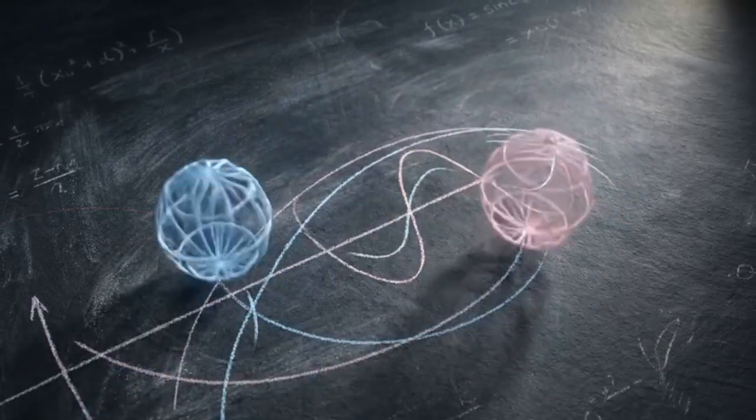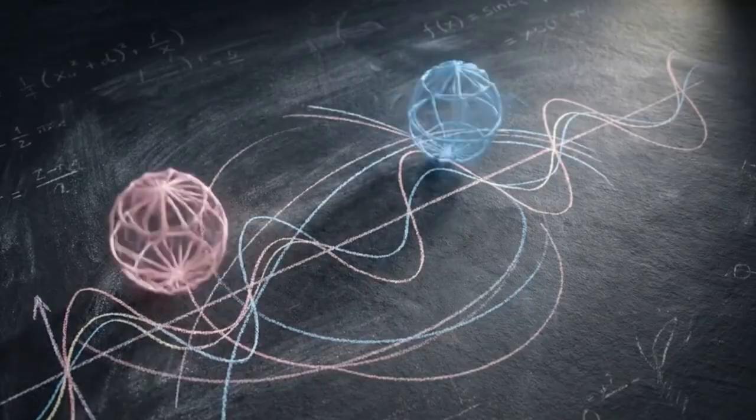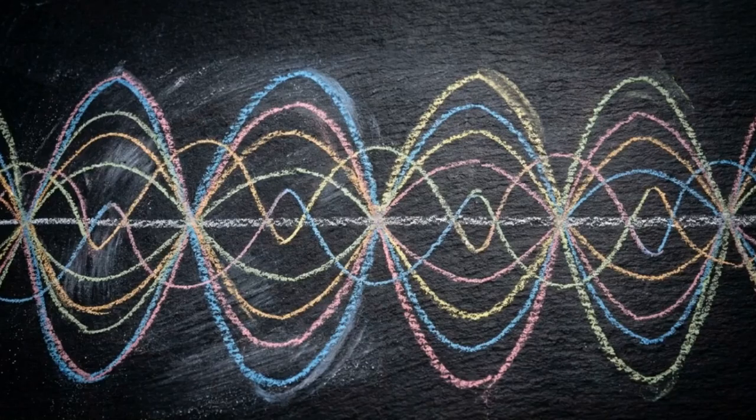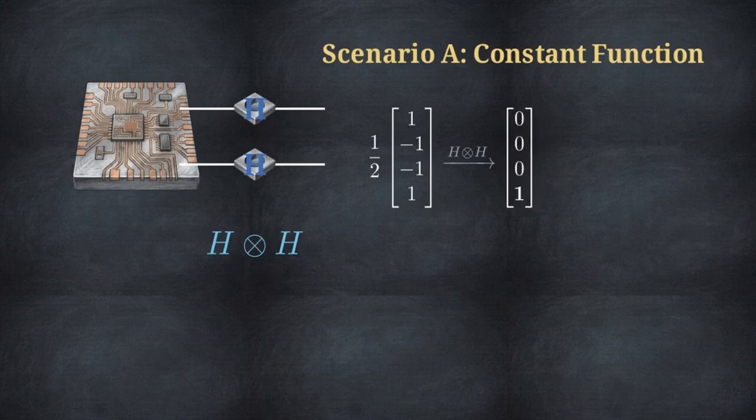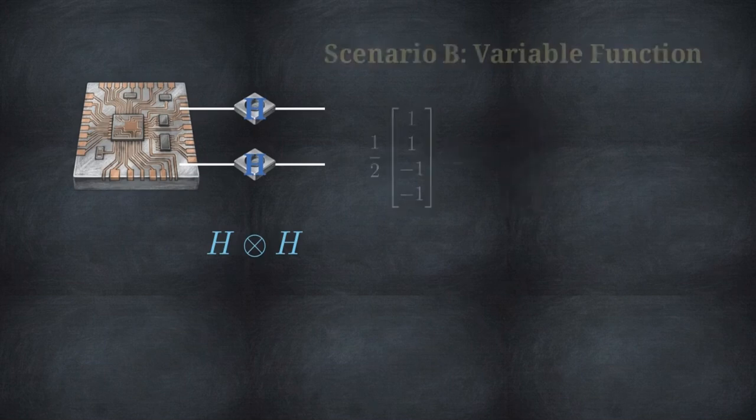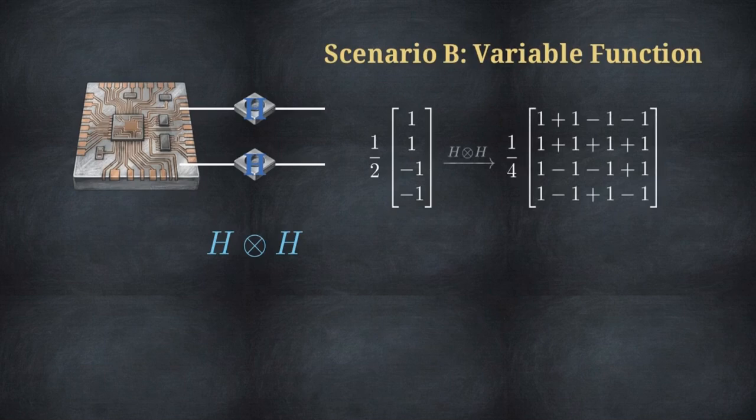We haven't stored it in the discrete values of the bits themselves, but strictly in the mathematical choreography of their relative phases. To extract that answer, we apply a final set of post-processing Hadamard gates to decode the phase-shifted output. If the function was constant, the undisturbed phases constructively interfere. The positive amplitudes mathematically stack, collapsing the entire vector cleanly back to the 1-1 state.